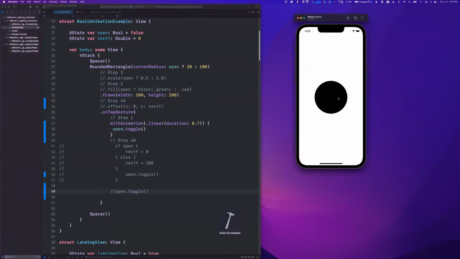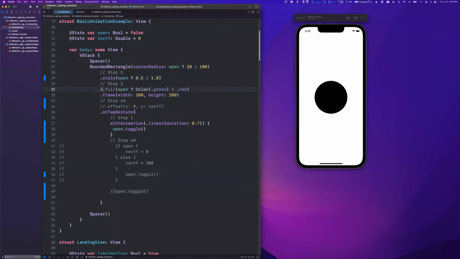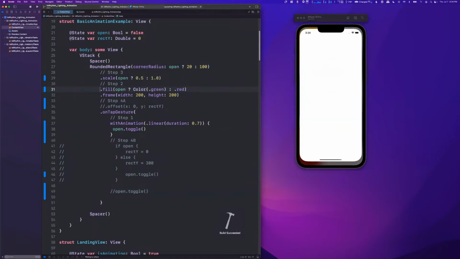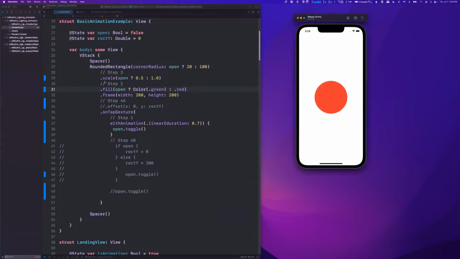Sorry about that. You can see as we trigger the state change, it's a nice smooth transition from one state to the other. This is nice and it's pretty, but we can take it to a whole other level. So what we're going to add is we're going to change the scale of the shape as well as the color of the shape. Just to show you, with just a few lines of code, you can really take animations to the next level.